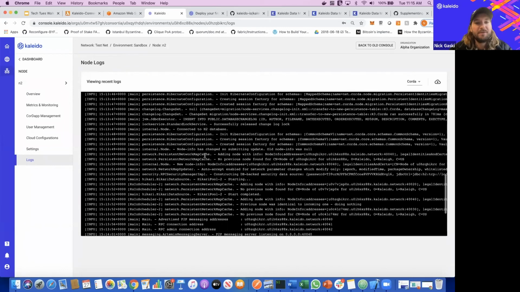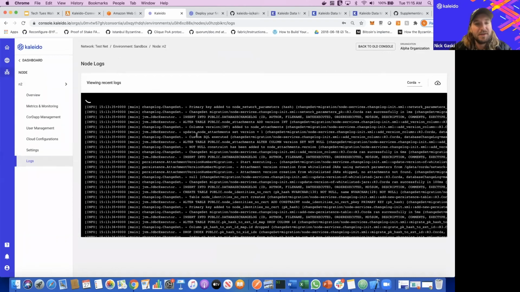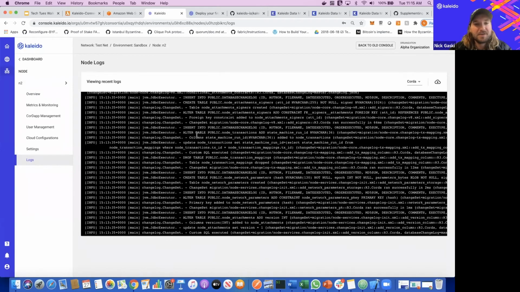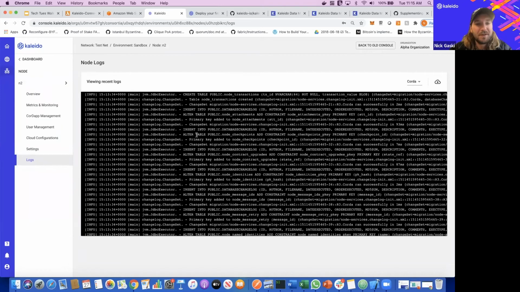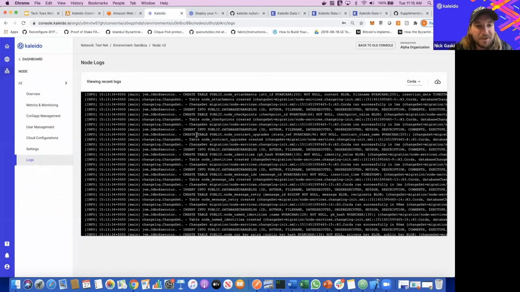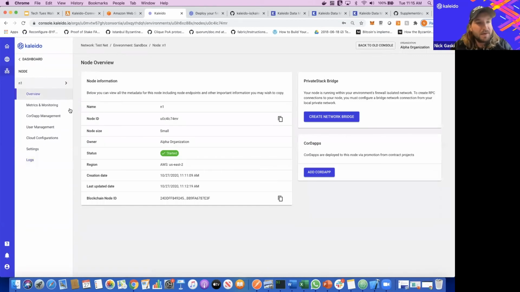For newcomers to Corda, when the node initializes, there's always a fairly clever pun hiding in the logs somewhere. So if you need a cheap laugh on a Monday or a Tuesday, you can scroll through the logs and find what joke they put in there. These are scrolling pretty slowly, so we'll skip that for the time being.